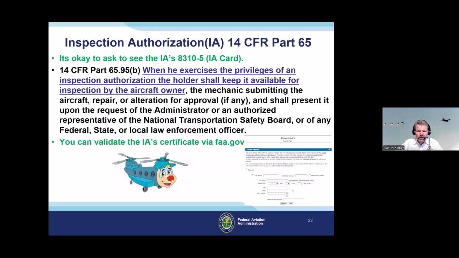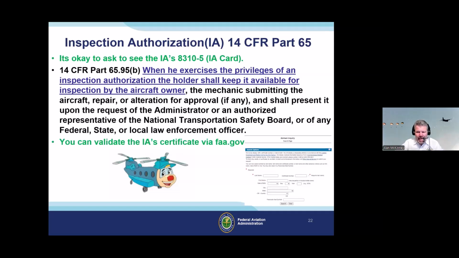Then once it's done searching, scroll down a little bit below what you see on my screen. It's going to have my full name, and then you're going to click on that hyperlink. Any certificates I have, it's going to show you. Let's say I have a pilot certificate, a remote pilot certificate, an A&P, an IA. You need to make sure that you're hovering over the mechanic certificate, and then you look for the IA listed below that. And then you'll see the IA certificate.